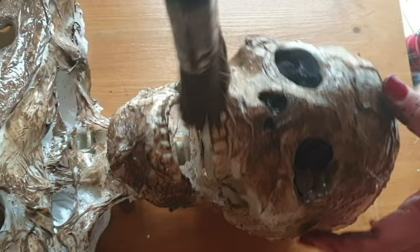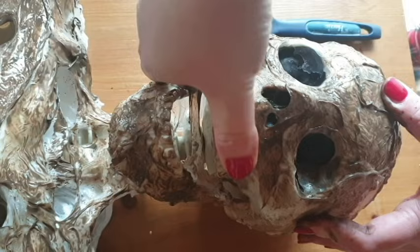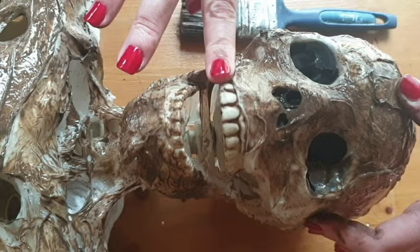To get the teeth looking like they're really old, I just went over them with the stain and rubbed my finger over, and that just left that stain in all of the crevices of the teeth. I just love the effect it gave.